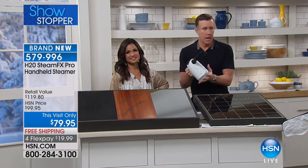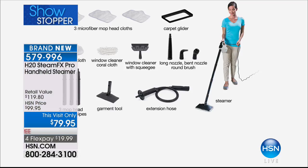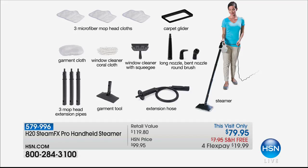It's super lightweight. I've got to plug this in for 1 second real quick, and I'm going to grab a different one right here, and I want to show you what you get. Here's everything that you get. Look at this, you guys. You're getting the steamer, first of all, which is great, but what I love, 16 attachments and accessories. So we are talking any type of cleaning you may have. You get the floor cleaner to use for the carpet or your hard floors. You also can clean your mirrors, your windows, your kitchen and bath, but then you can make it handheld. Clean the toys, mattresses, curtains. You're getting every attachment and extension rod and hose you could possibly need.